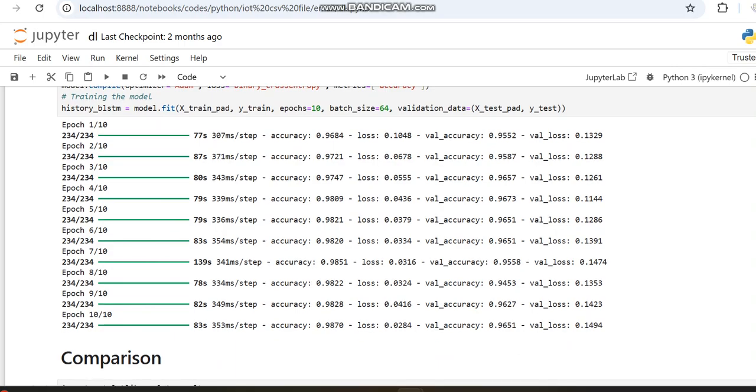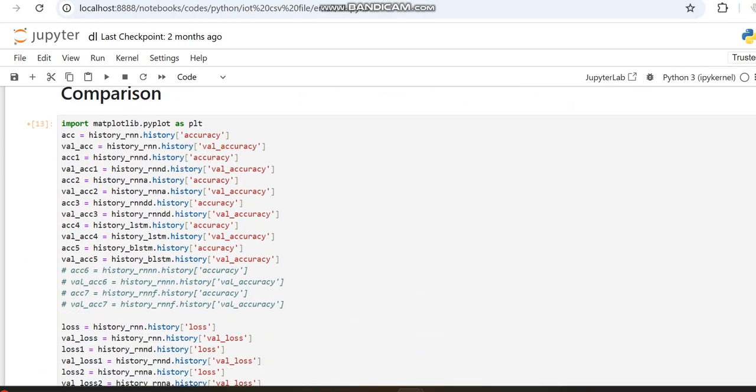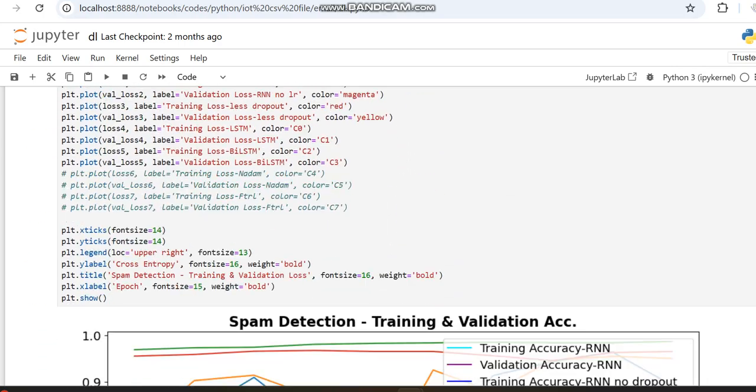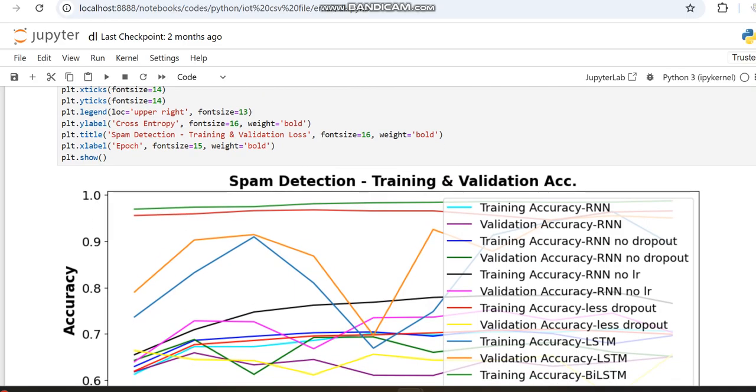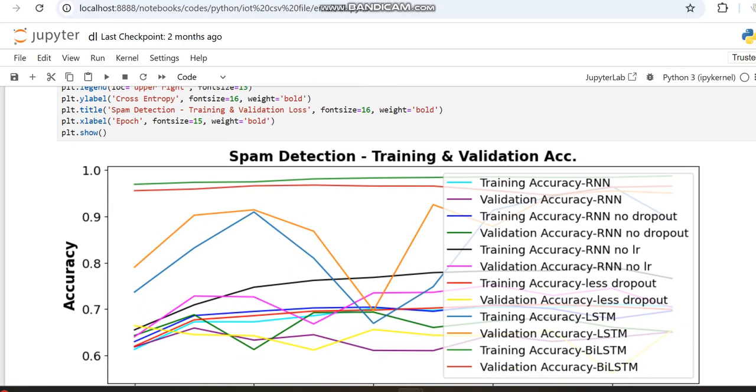We have plotted this improvement in a graph. Here you may notice that the graph itself shows that bidirectional LSTM provides better results when compared to RNN and also LSTM. The same takes place in the loss also. So this is the code for the email spam detection algorithm with deep learning algorithms. In the next video, we will be working with some other deep learning algorithm. Thank you.